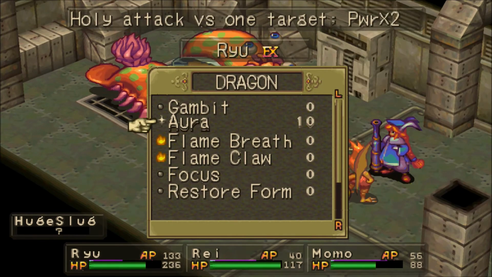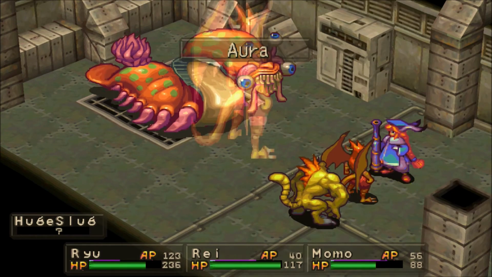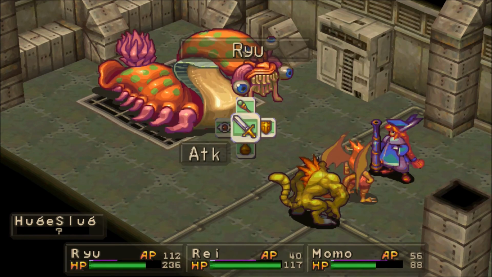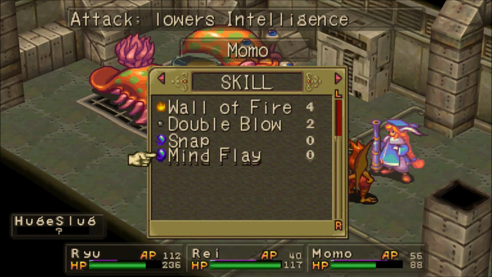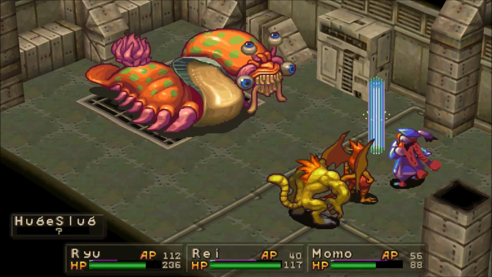All right, so now I've used focus twice, so we'll use the aura. And boom. Oh my god. Yeah. That is why the warrior is amazing. All right, let's use influence here.